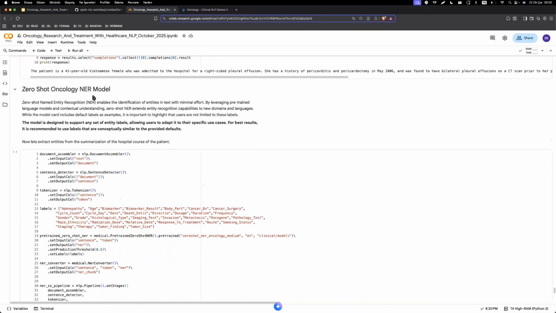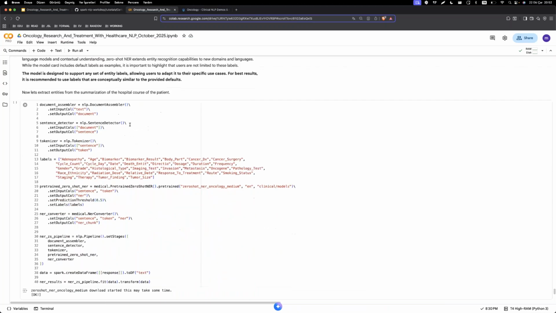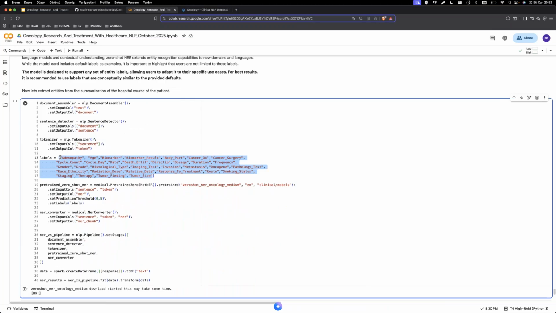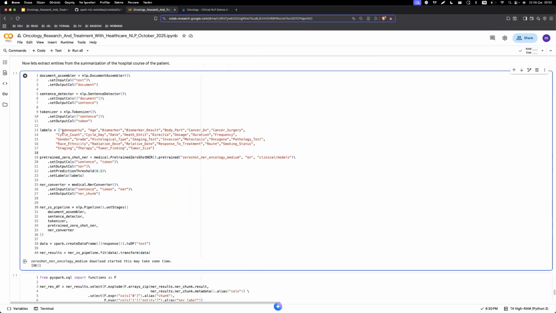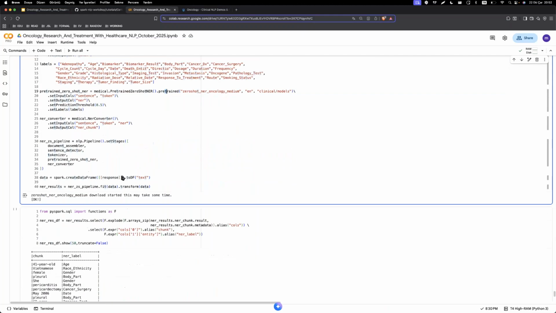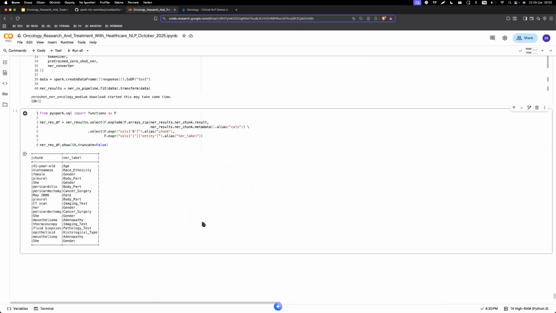Or you can use the zero-shot oncology NER model, as I mentioned. If you cannot find any relevant NER model that can extract the entities that you're interested in, you can use this model by defining your label here. That's all. It can extract the entities like this.